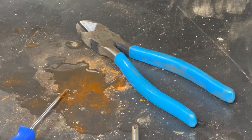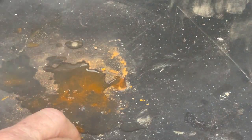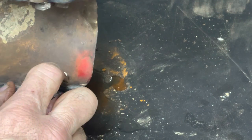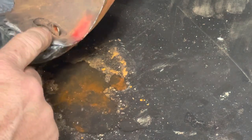Oh, you know what? We've got one other thing that we can work on before we put that tank on while we're letting it set up, and that is the little tank isolator, insulator things right here that they're supposed to be rubber. They fit on little pegs on the side of the frame, and then these fit over top of them and keep the tank from moving around. Well, I don't have them. If you remember right, this bike had just an inner tube wrapped around the frame, and that was what was kind of keeping it from bouncing around. So we've got to come up with something to make those. So let me look around the shop.